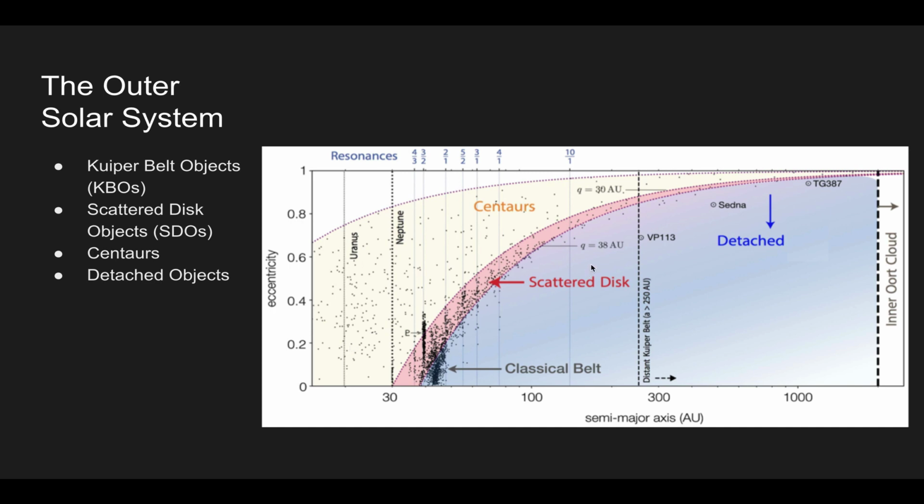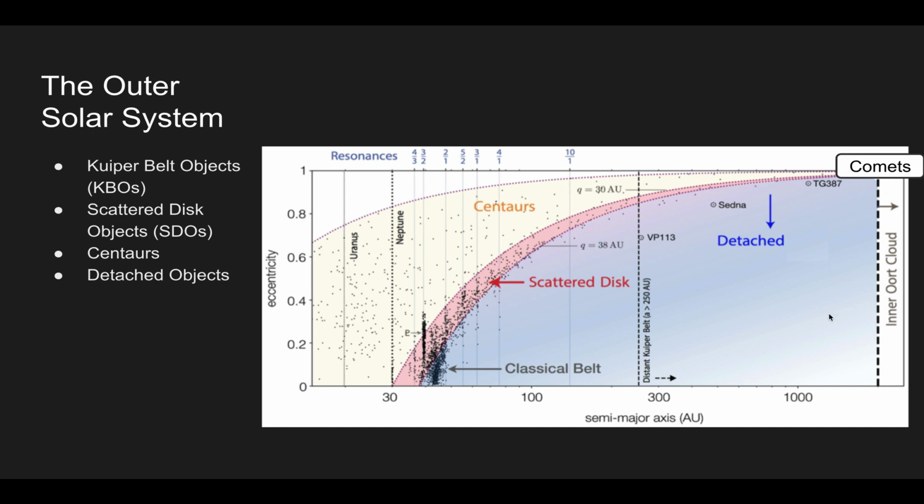Moving further out, there are some objects which are slightly detached from the scattered disk distribution, such as Sedna. There are then hypothesized objects, such as Planet 9, which might exist with a few hundred AU and intermediate eccentricities. And then there are much better characterized, definitely existing objects, such as comets, which have orbits with semi-major axes of many thousands or tens of thousands of AU and eccentricities asymptotically approaching 1.